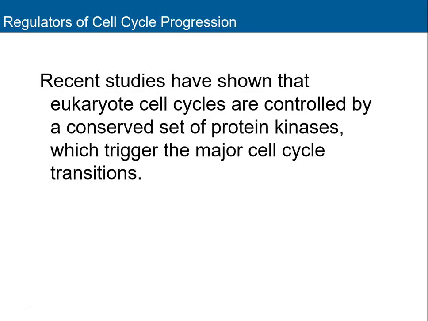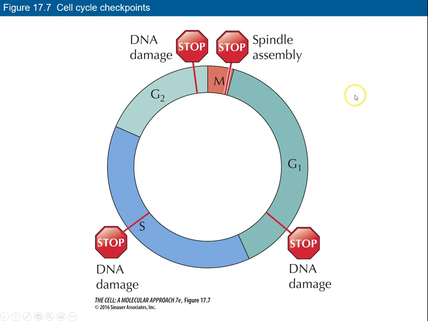All right, now we've got to talk about regulators, okay? Regulators of cell cycle progression. So great, awesome, we've got checkpoints, right? Making sure things are happening so that it moves through, but how does the cell actually move through, right? What makes this phase different than this phase? What's around to make this different? Also, how is this regulated, right?